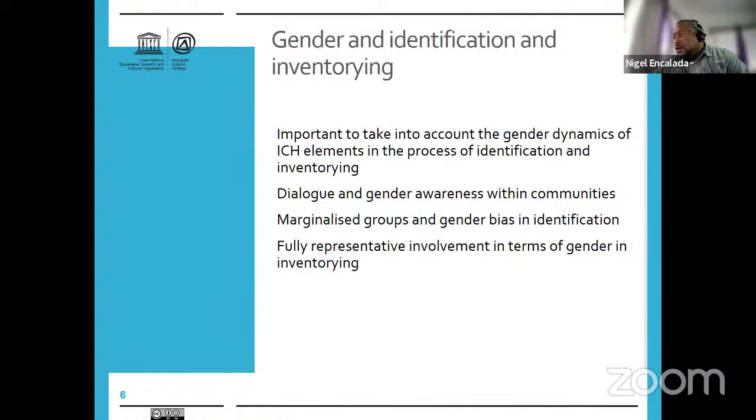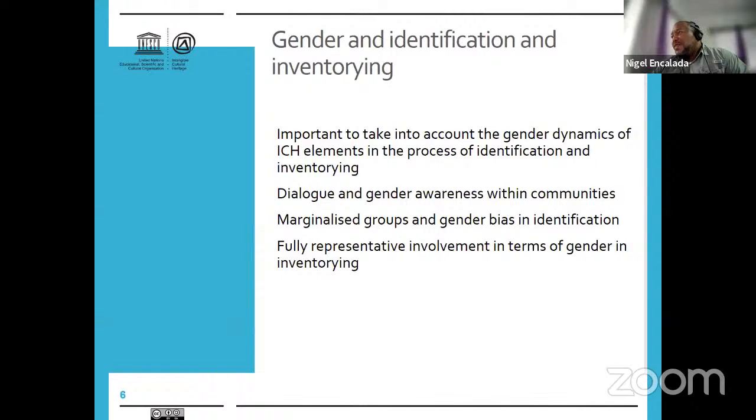The men are the ones who play the marimba or the instruments, and the women are the ones who do the prayers inside the church. So you want to be aware of gender dynamics involving ICH and be sensitive to it, because you might be looking at things and, based on your own biases, saying, well, I didn't grow up doing that. What are they doing? That's neither here nor there.